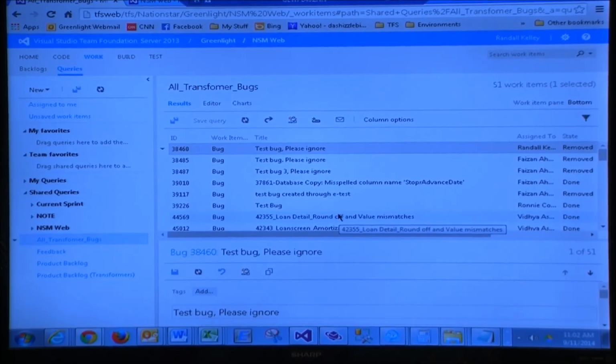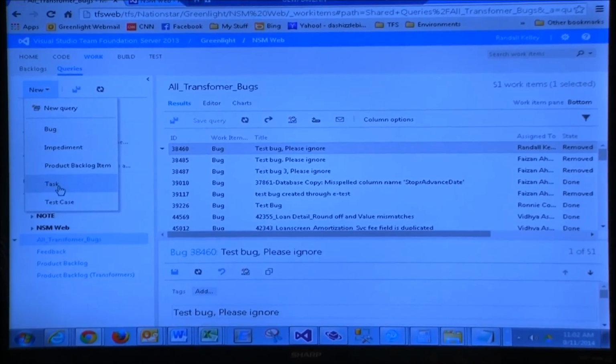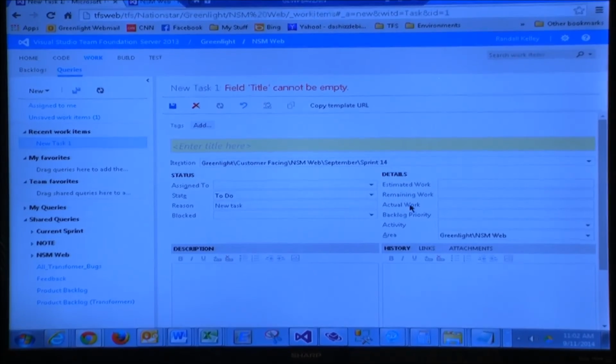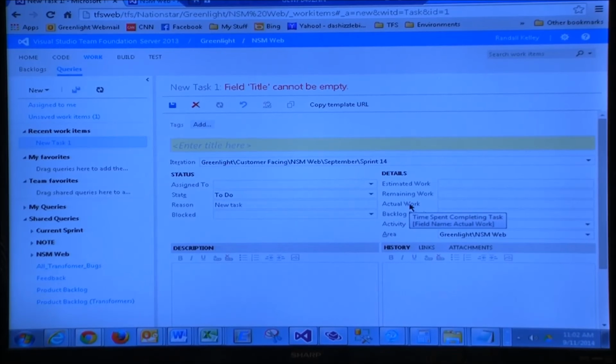So there's no way in TFS that you could try to understand the hours and the costs associated with the hours? We can do it, and actually, I think in this TFS I can show you, we created fields to do it, where you have your estimated, remaining, and actual work. Because right now, you only have remaining work as a field.